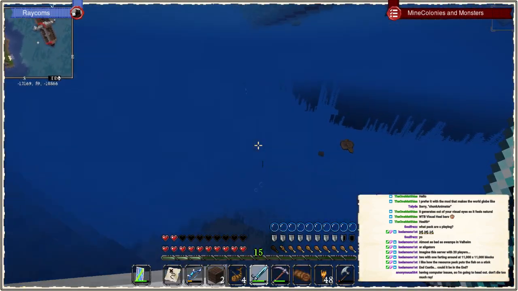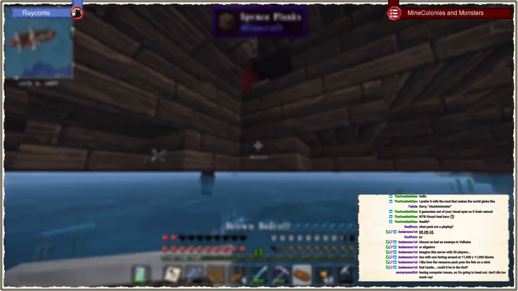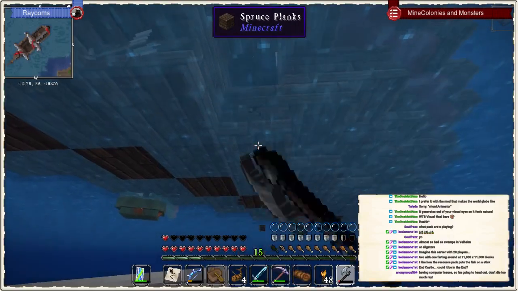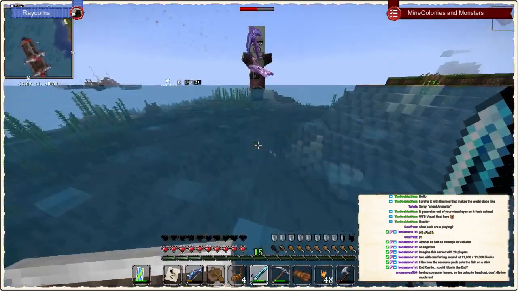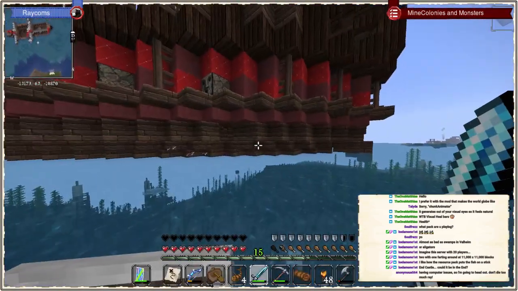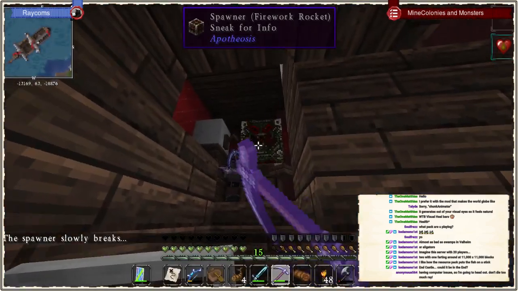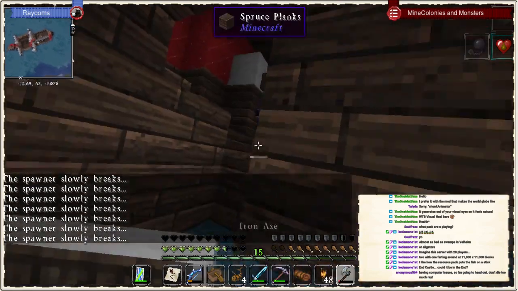Did you destroy my boat, you nasties? You nasty. Die. Need to find a way into this boat here. Okay, we broke at least that spawner here.